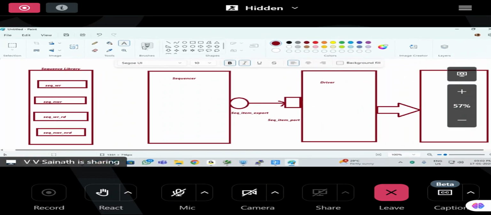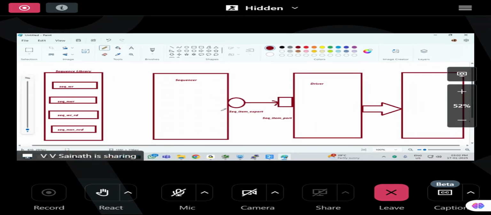Let's mention that sequence item export. This is the interface, and this is the DUT, design under test.